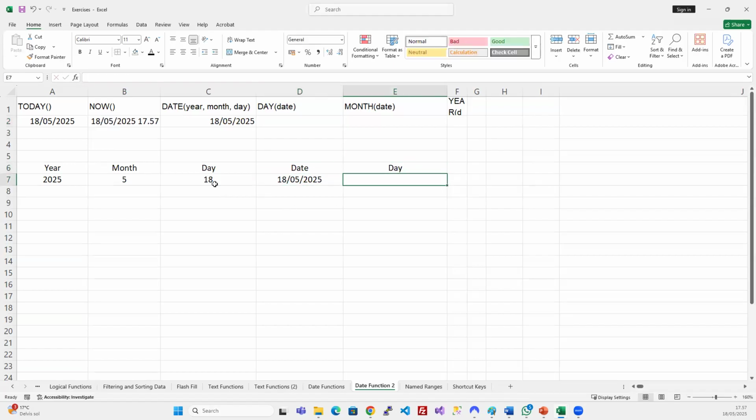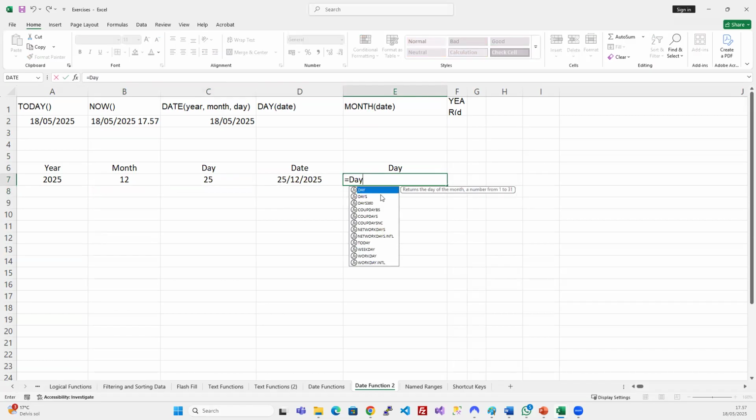Let's say I wanted to change this one to December, for example, and it's the 25th. What do you think the day function will give me here? If I press enter, what will I get? Can somebody tell me? Possibly day of the week.